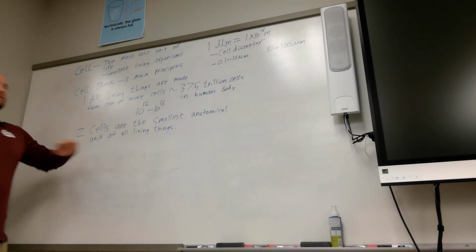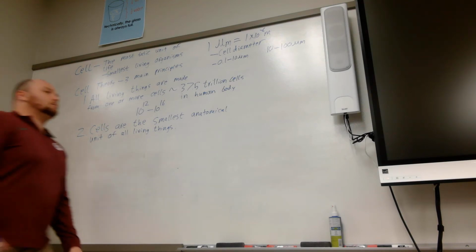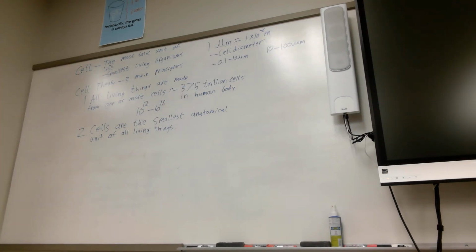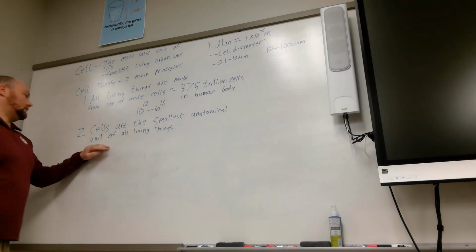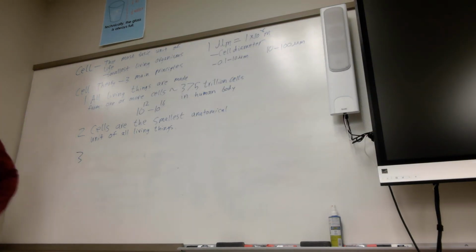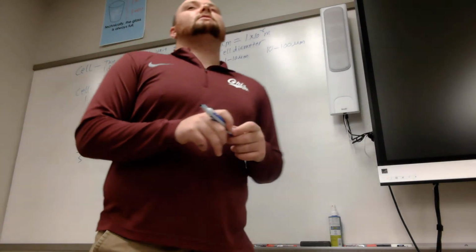Okay, anyway, so cells are the smallest anatomical unit, you guys already have that written down. Cells make tissues, tissues make organs, organs make organ systems, and so on and so forth, but we don't break it down any farther than that. And then the final thing: do cells just poof out of thin air? No, they in fact do not, except for maybe the first ones. Those ones are kind of suspicious.